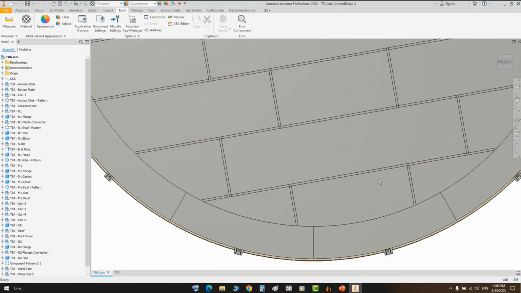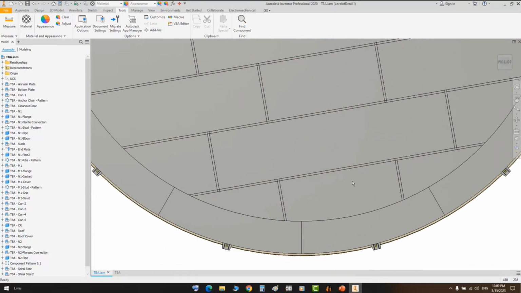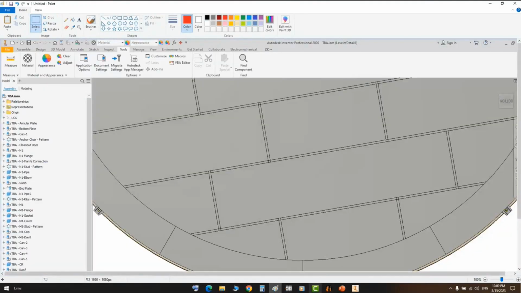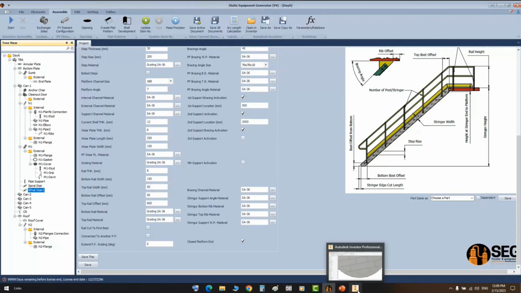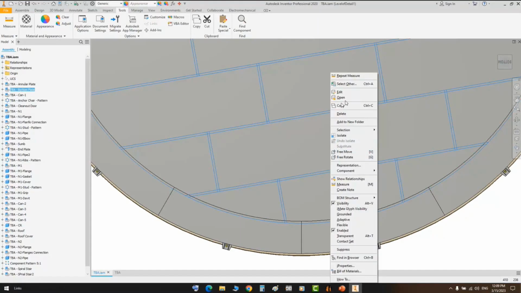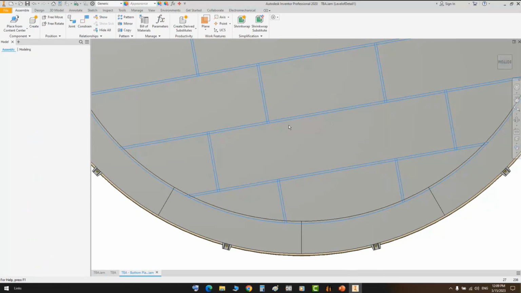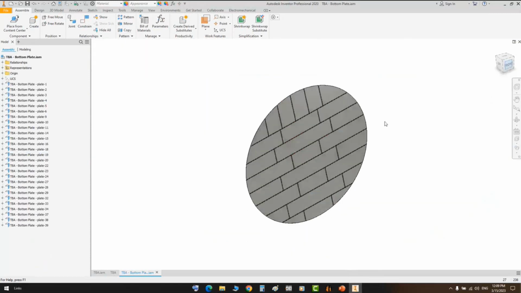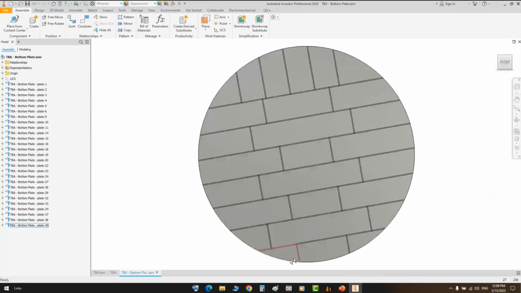Let's check the dimension of this in a drawing.